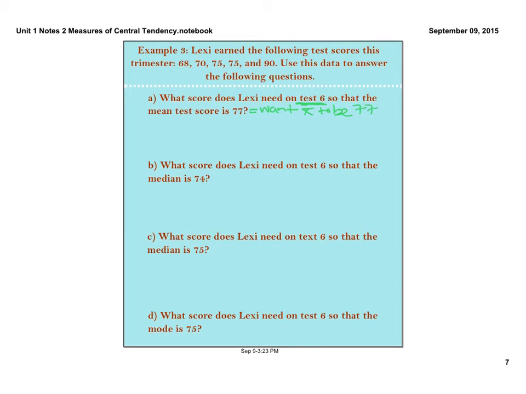If I haven't showed you this already, I apologize, I just threw that out to you, but let's look at this little symbol here. X bar is the notation for the word mean. So you're going to see X with a bar over it quite a bit in this class, but that notation is the notation for mean. So we want X bar to be 77. We want the mean to be 77.